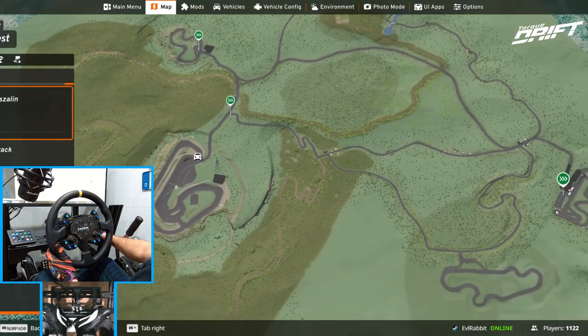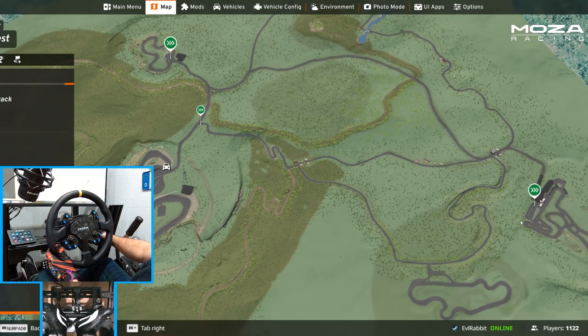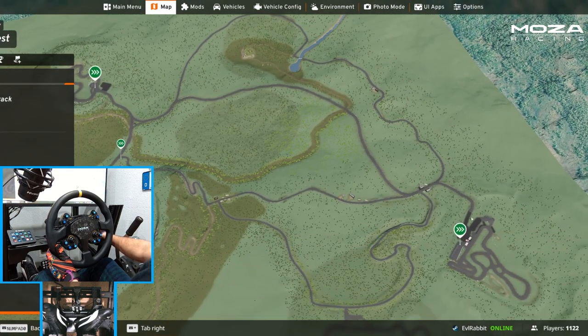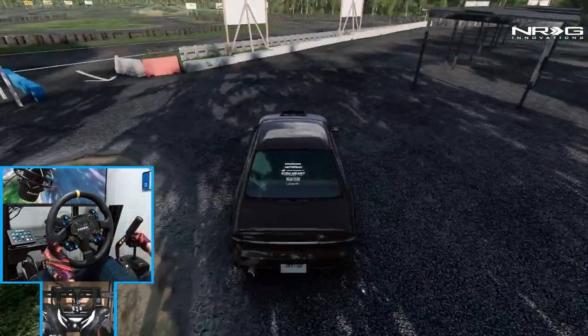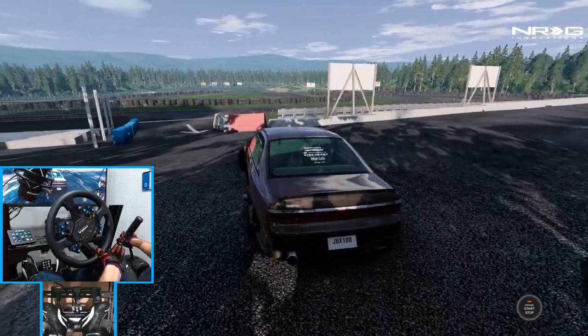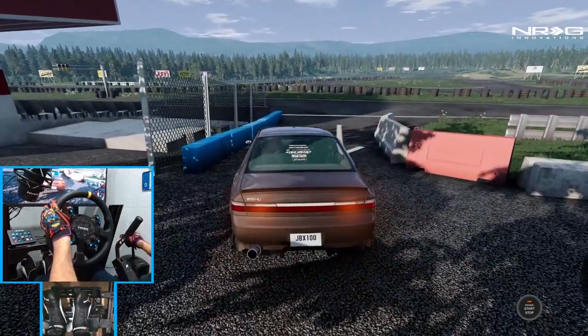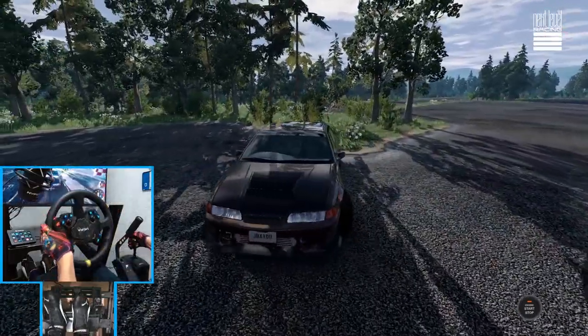So there is a few other locations on this map, other drift circuits. So we're gonna go take a look. Is this off-road? No, that's not off-road. That's a drift track. All right, so we're gonna go and take a look at this other drift track. Quick travel. Got a fresh car. Oh, that's the wrong way. Don't go the wrong way onto track.